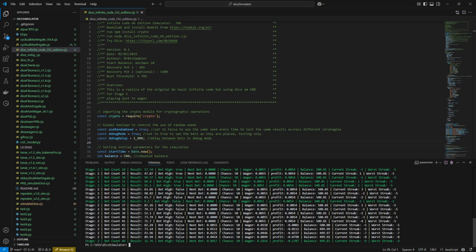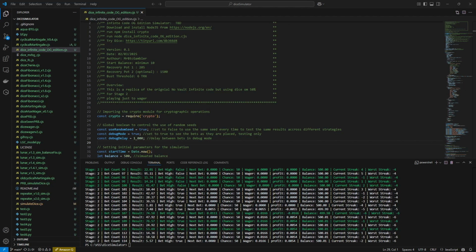Now the other thing I'll be looking at while I'm here is, would you believe it, my computer decided to crash. It blue screened on me. Right, I had to rerun that. So the other thing I'll be looking at is the wager, making sure that's also going up. Keep an eye on the profit, keep an eye on the balance. It tells you the current streak, and it's measuring the worst streak as well. These are all things that I'm going to be looking at in minute detail. And this is one of the reasons why you would run it in debug mode, because you're verifying the code is behaving exactly how you want it.